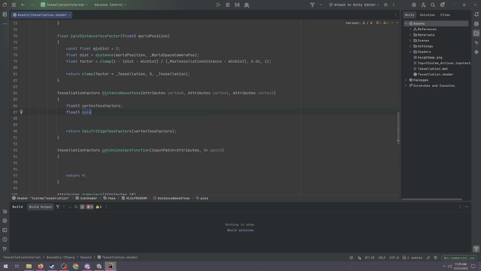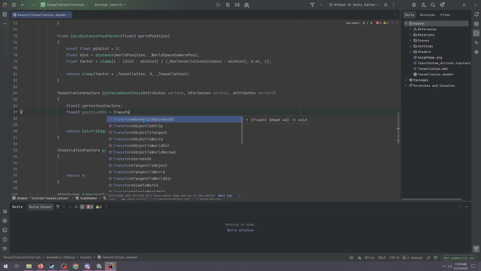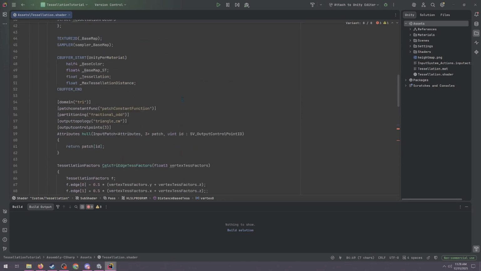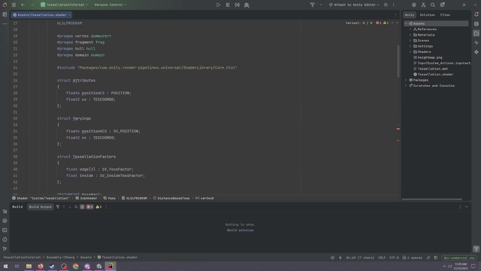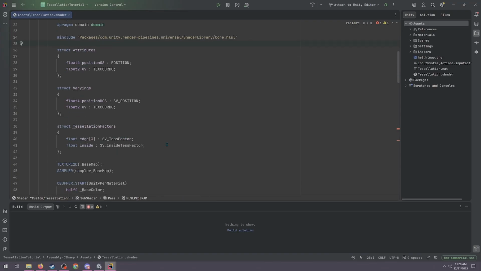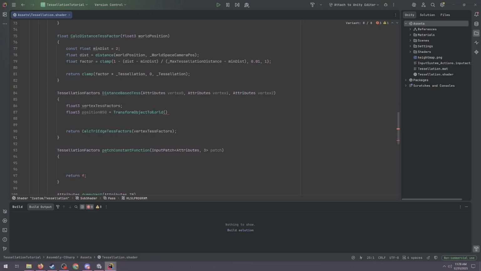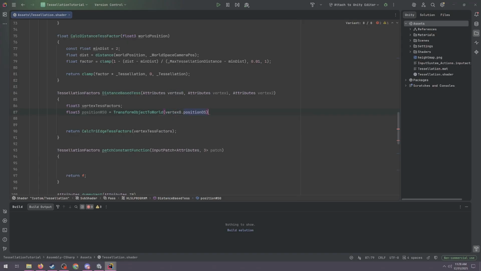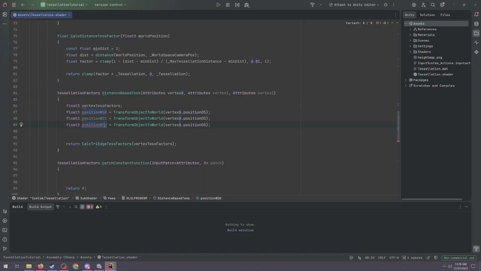So now back in here, we need to calculate the world space position for all these vertices. So I'm just going to do that for this one, world space position 0. And this is another function Unity gives us. So right now the vertex position is in object space, which is sort of like local space or local position for a transform in C#. And this method is just turning that into world space. So it's sort of like transform.transform point if you use that. And we're going to do this and basically just copy it for everything else.